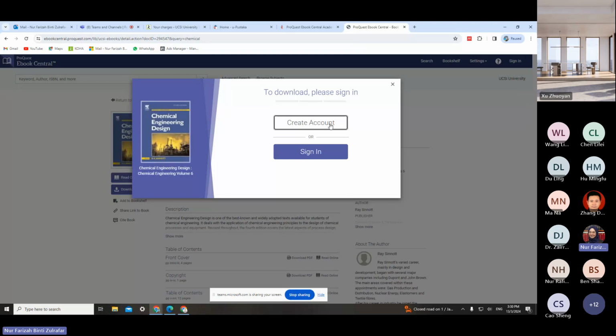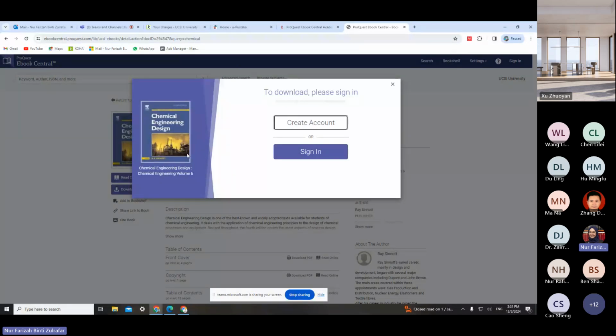They will ask you to create your account first. This ebook you cannot download directly. If the ebooks can be downloaded directly, it is similar to what I showed you earlier, the perpetual ebook, where you download the full ebook to your computer. But for this title, you need to create your account. It means you can only borrow the ebook for a few days.